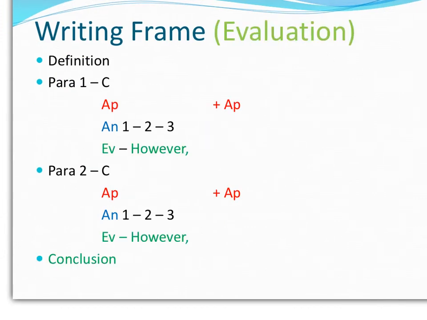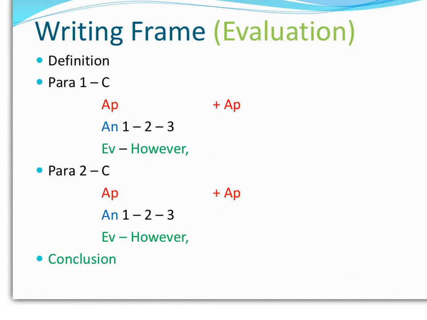This then is the evaluation writing frame. Now you will see that the structure is exactly the same, apart from now you need to bring in some evaluation points. So you go through with your content, application, your analysis chains, and then bring in an evaluative point. Now, the evaluative point should be something that is contradicting the argument that you've made before.